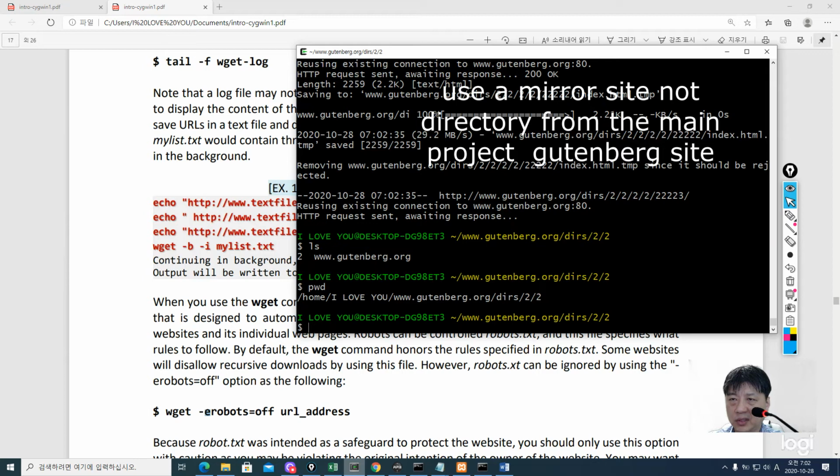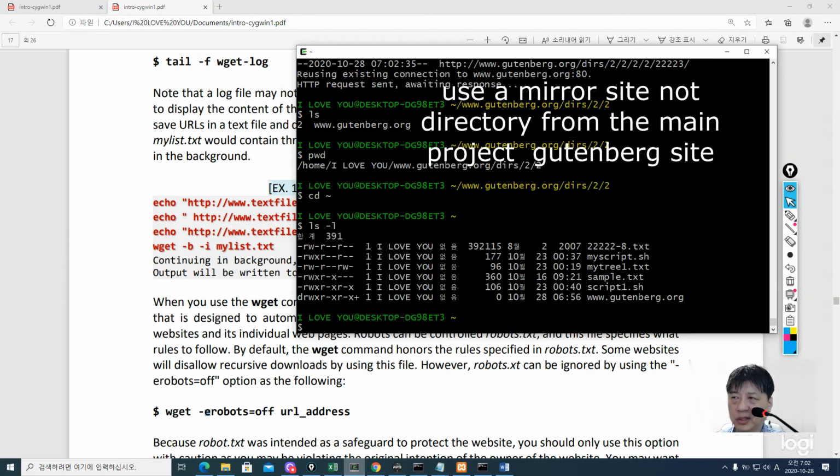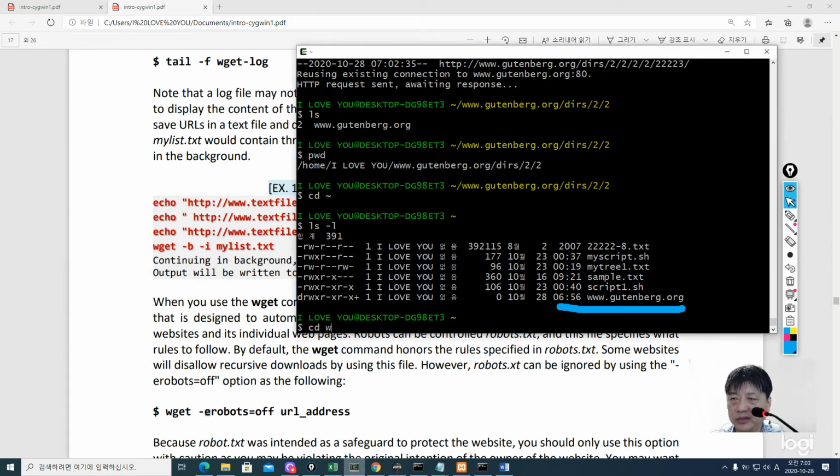So now let me go back to home. If you look at it here, you see all these files and directories, right?